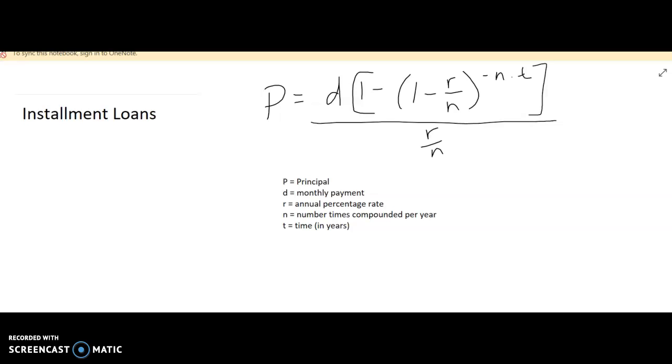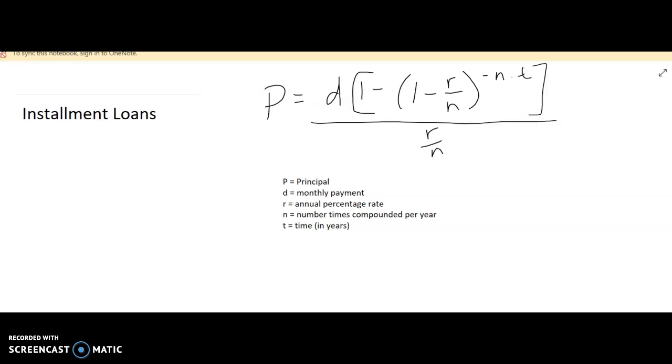If you buy a jet ski on installment, or on a monthly payment type of thing, a house, you could use it for a house. Usually there's an amortization table, so it's different. Anyway, think about a car loan. This would probably be the most widely accepted installment loan. Okay, anyway, so let's talk about this formula.